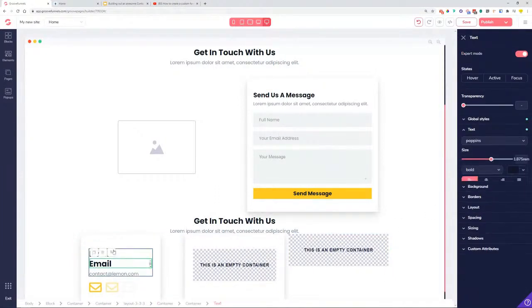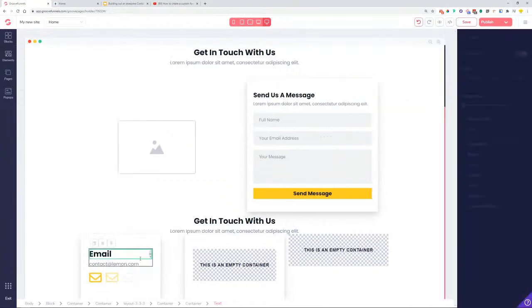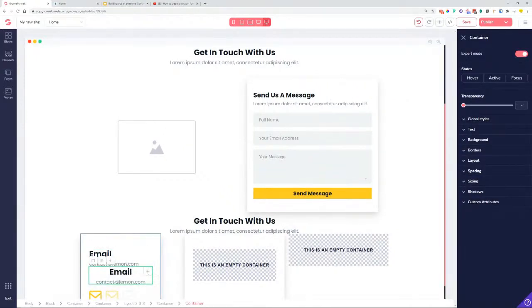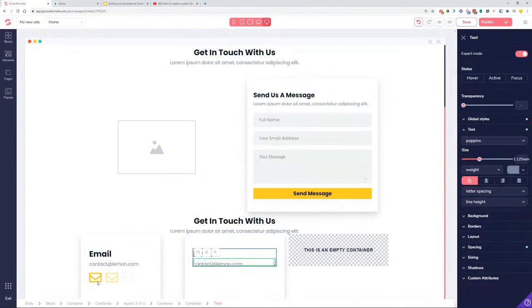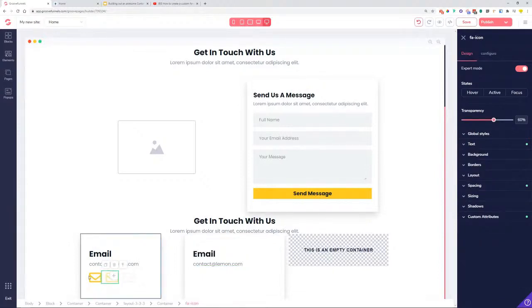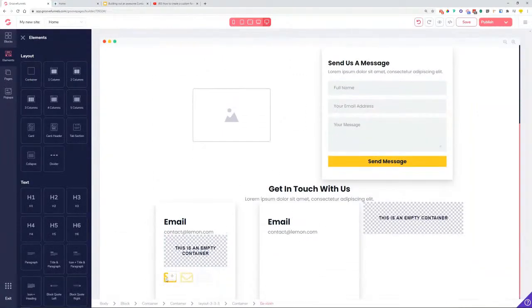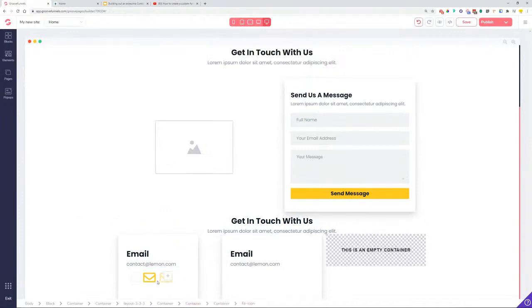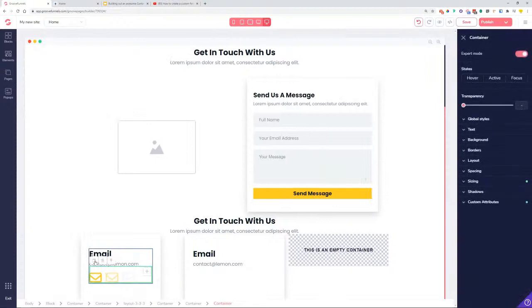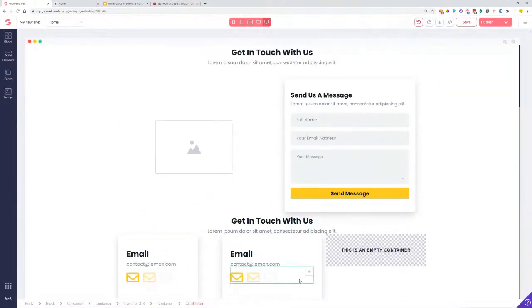Copy over this one. Let's see if we can duplicate it. Oh no, I know why we cannot do that, because this alone is one element. So let's just try to duplicate this. Here we go. So now we can just left align it, left align this one, and now we can just duplicate our icons as well, or we can pop them into a separate container. We can do that one as well. So you just pull this one in here, pull this one in here, and then pull this one in here. Now they are in a container, and then to make our life easier, we can just click on this container, duplicate it, and pull this one over here to the side.